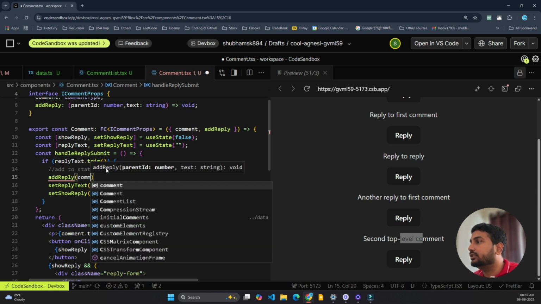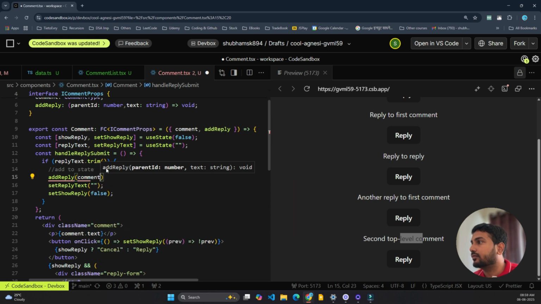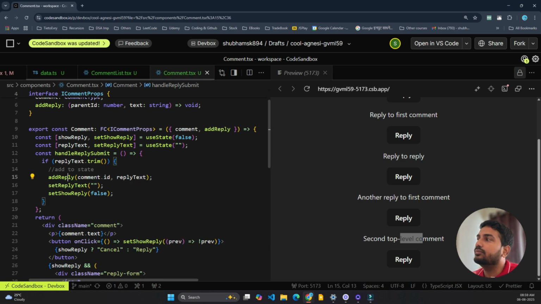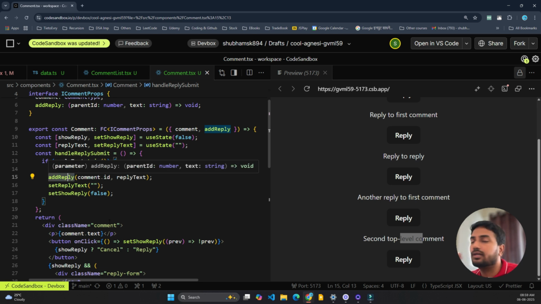We have comment dot ID that will become the parent ID, and the text, that is the reply text that we have to send. From here we'll pass it to the comment list component. Comment is the child, we'll pass this comment ID and reply text from comment to comment list, and from comment list to the app component. So this is how prop drilling is sending data from child to the parent.